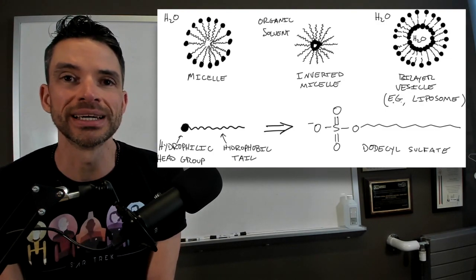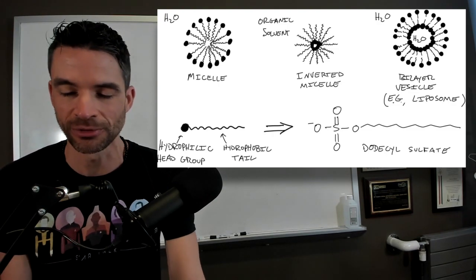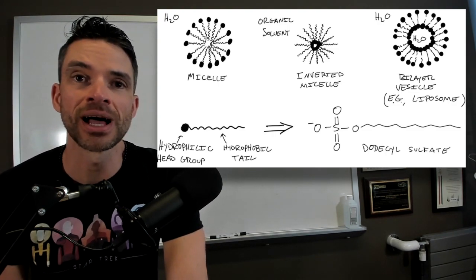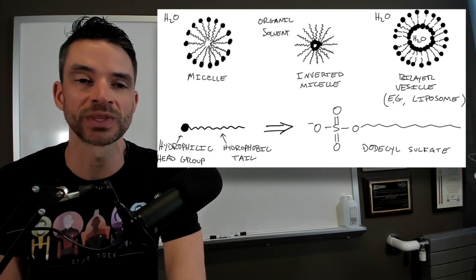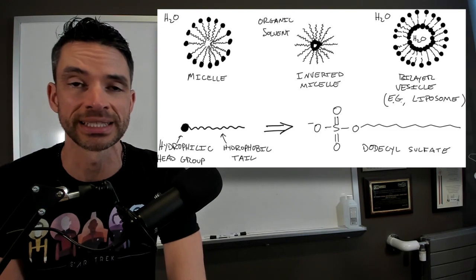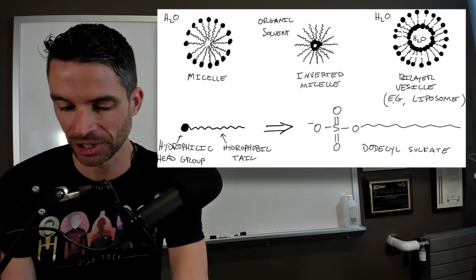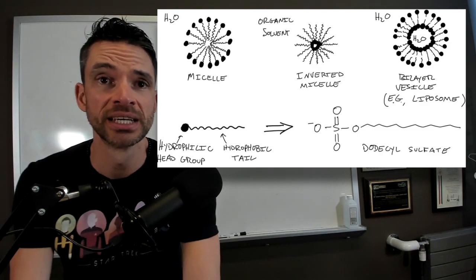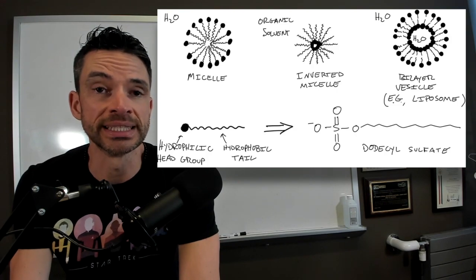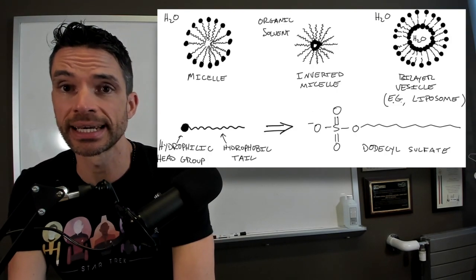Suppose you put the same structures in an organic solvent, you might get an inverted micelle where the floppy organic part is pointing outward, and the charged parts, assuming you have counter ions in there to balance the electric charge, are actually more comfortable being associated with themselves to increase the electrostatic benefit or decrease the electrostatic self-energy.